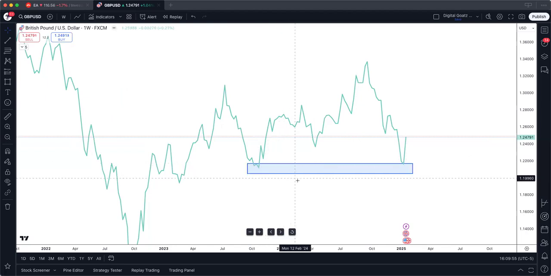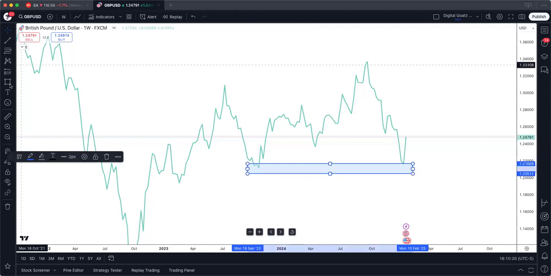So we have established that, okay, even though we've been ranging, we have created some form of structure, which would have been support, right? In order to confirm that, is the market trying to buy up? Absolutely. The market is trying to buy up. We don't know how high the market is trying to buy up to, but we can overall summarize that, right? So what I did was draw a zone, like I said.